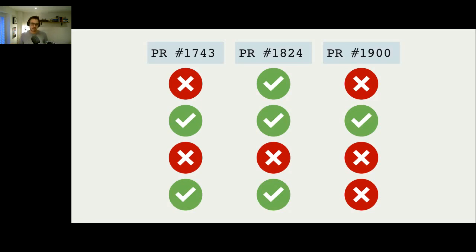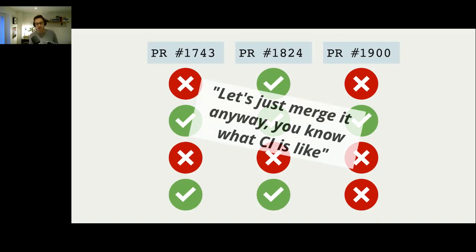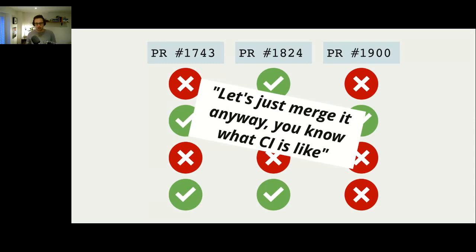This is a problem because when your GitHub Actions or CircleCI starts reporting errors inconsistently, you just lose trust in them. What happens is you get to a place where GitHub's telling you a PR failed some checks, but you say, 'Let's just merge it anyway because our CI is flaky.' So before we even started the migration, we put in a lot of effort to tidy up our continuous integration platform. Over the years, many developers had added settings and configuration, and there were things that just needed to be trimmed and tidied up to get to a more reliable point where if a PR is good, it will consistently pass — and if there's an error, it will consistently error as well.